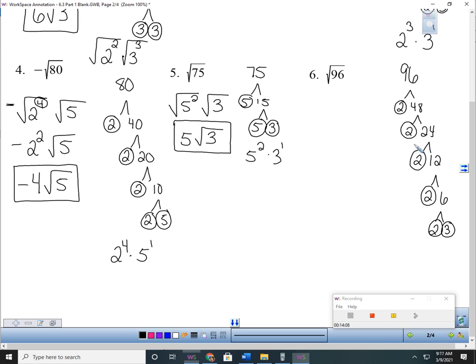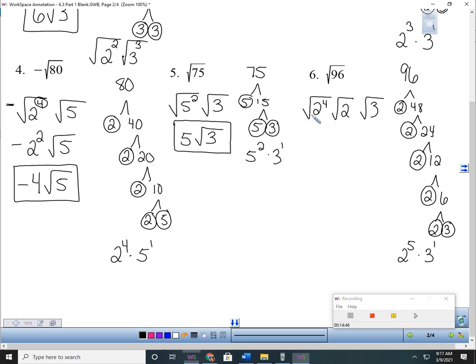So we have 1, 2, 3, 4, 5 of the 2's. And then we have a 3. So look at your exponent. That's bigger than 2, right? Does 5 divide by 2? No. So now I would say to myself, what's the biggest number that's smaller than 5 that will divide by 2? That would be 4. So I'm going to use 4 of those, which means how many are left over? Just 1 of them, correct? All right, your 3 has a power of 1, and that's smaller than 2, so it just stays under the root.